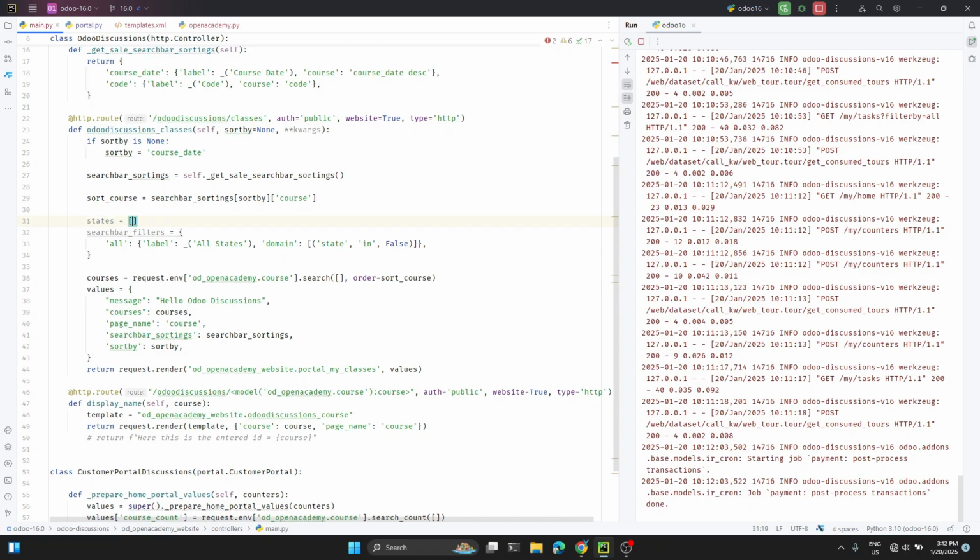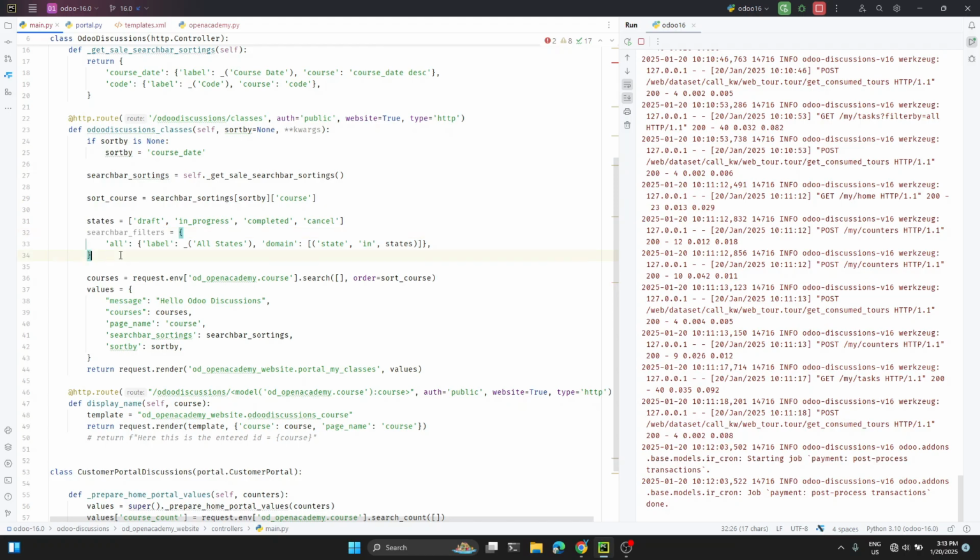So let me first add all the state names in a list. So we have a total of 4 states, and if someone clicks on this search label, it should show the projects in all states. Okay, so let me do it for this one thing.